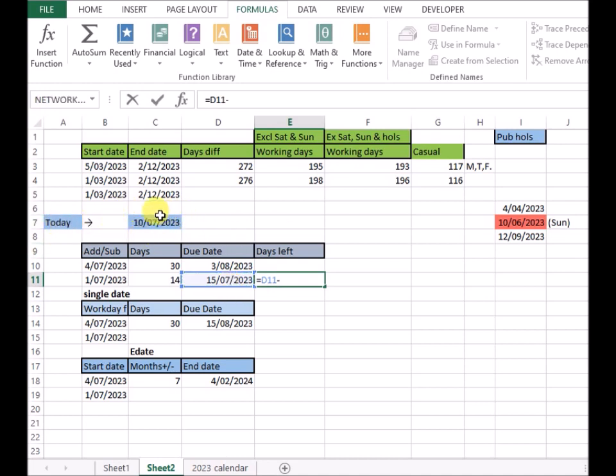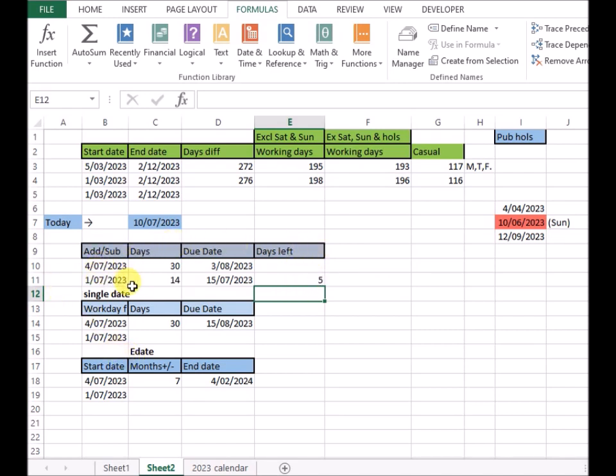Now this date will have to be dynamic, so you won't just type it in. You'll use the formula equals today to get that date, but I've already done that, so this date is dynamic. So we click on there and then we press enter, and there we go. There's 5 days left between those 2 days, and tomorrow when this one clicks over to the next day, this will drop to 4. So that's very handy. So you've got a dynamic days left column there as well.